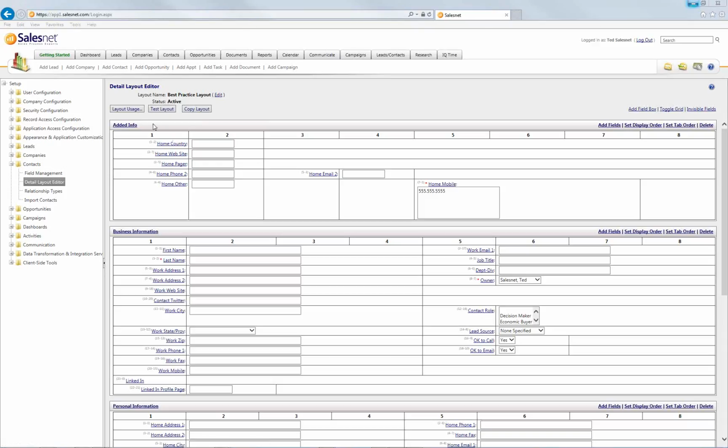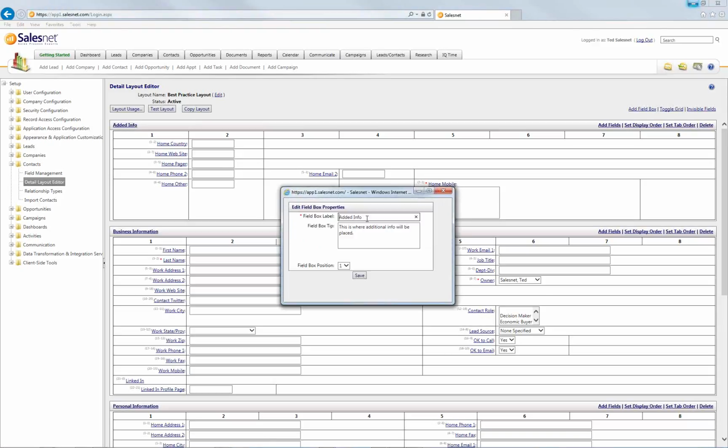The other tip and trick I would say, for providing information to your users, is that you can put quite a bit of information into the, enter phone as XXX.XXX.